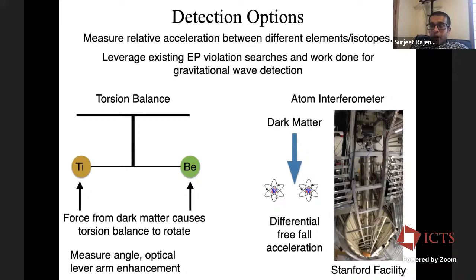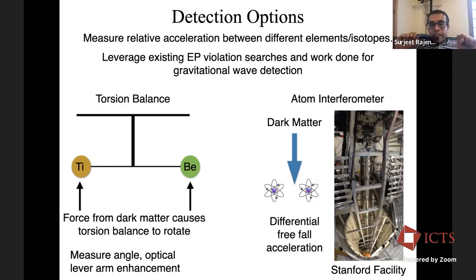So the way we look for these effects is that you can go to these tests of the principle of equivalence. Basically, people look for objects falling in the Earth's gravitational field, and you want to see if one particle falls faster than the other. Under gravity, it won't. But if you think about the B-L or the Higgs interaction, these things don't care about gravity, and the dark matter is directly exerting a force on you through those interactions. And so typically that will cause different particles to fall differently in the gravitational field.